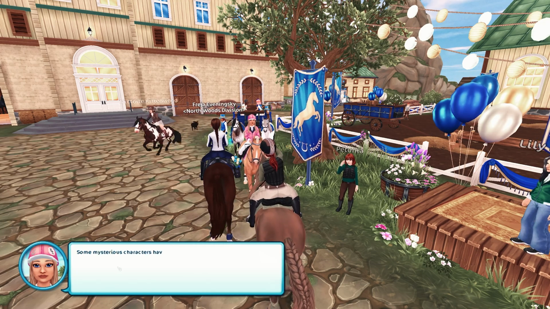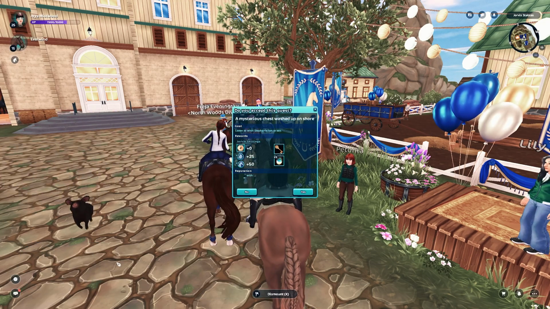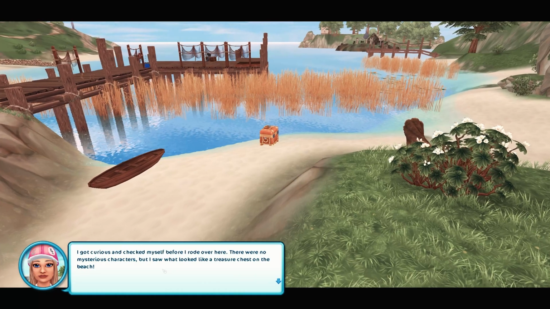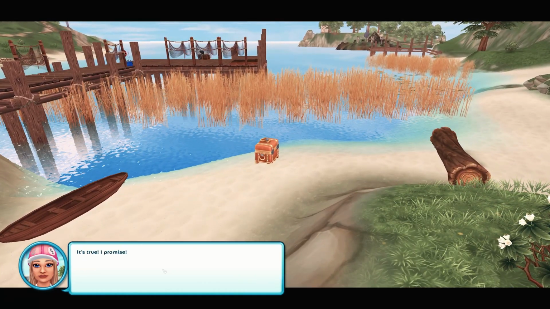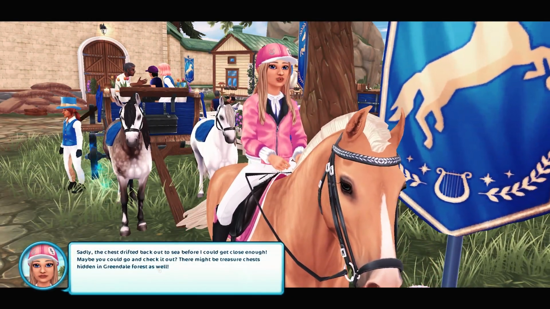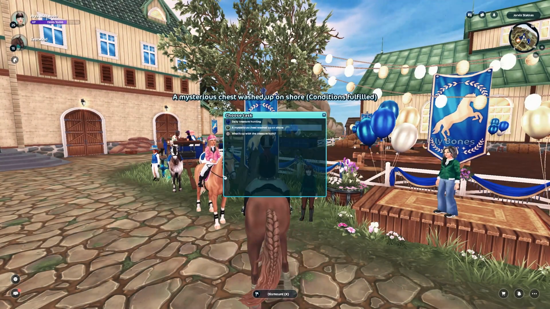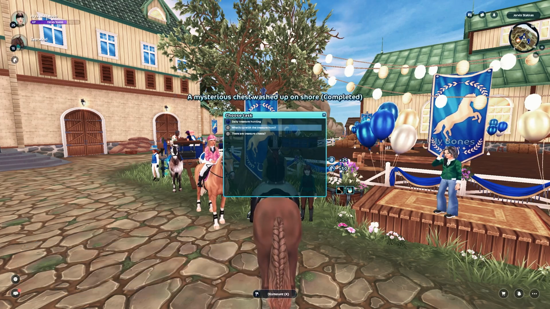"The plot thickens. Some mysterious characters have been seen milling around in the docks near Greendale these past couple of days." Ooh, a key! "I got curious and checked myself before I rode over here. There were no mysterious characters, but I saw what looked like a treasure chest on the beach. It's true, I promise. Sadly, the chest drifted back out to sea before I could get close enough. Maybe you can go check it out. There might be treasure chests hidden in Greendale Forest as well." Interesting. Real-life treasure chests, how cool.